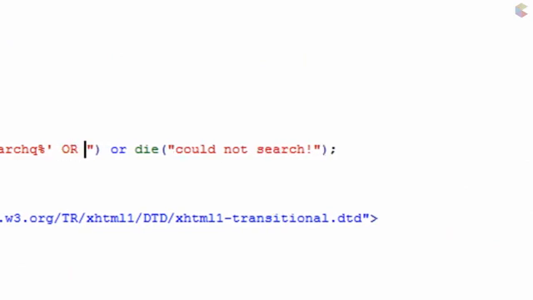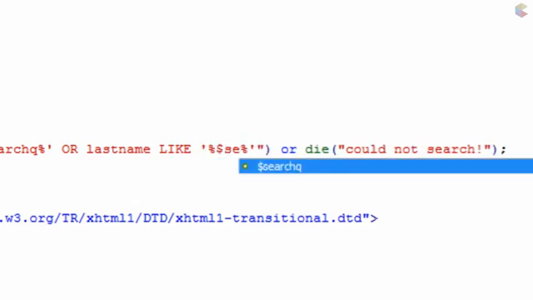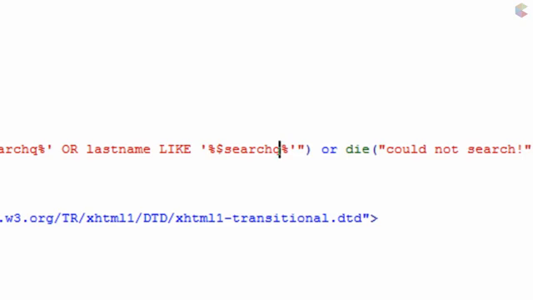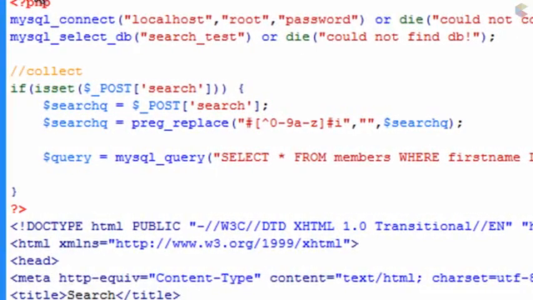And now I'm going to do an or last name like, and exactly the same. So I'm going to be using the first name and last name to check my table. So if what they entered into the form is like the first name or like the last name, then it's going to pick that out of the database. Now if you have loads of fields in your database, like loads of entries in your table, then you might want to limit this so it only shows a certain amount, like the closest 10. But as I don't have very many, I'm going to leave that bit out.